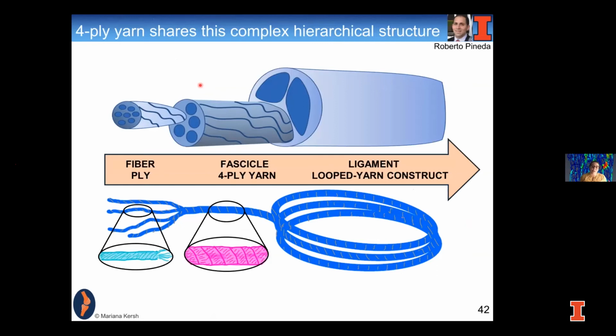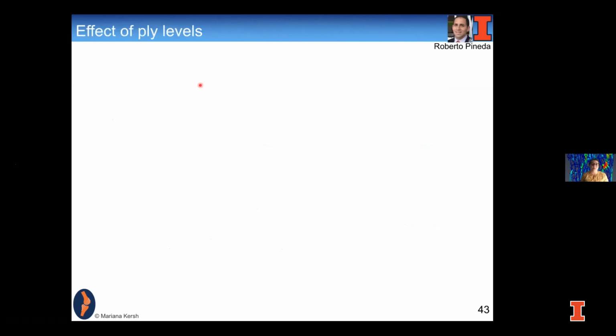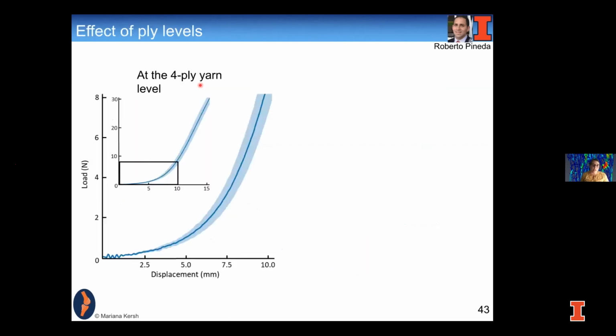The material that we've honed in on is yarn. The reason for this is that yarn displays some of these very same complex hierarchical structures. They're woven materials, they have a specific organization, they're wrapped in certain ways. What we wanted to understand is at what length scale these materials would exhibit the behavior that we want. We could look at a 4-ply yarn and pull on it in the Instron machine, and we immediately saw that we got this nonlinear stress-strain curve. We were really lucky because the first yarn that we tried ended up being the most successful, spoiler alert.